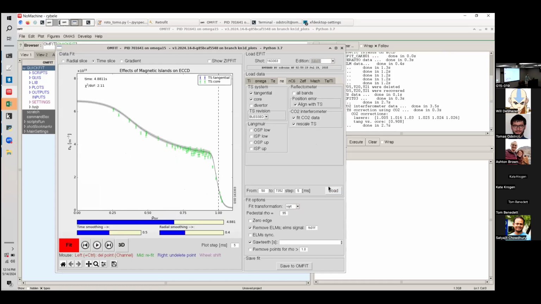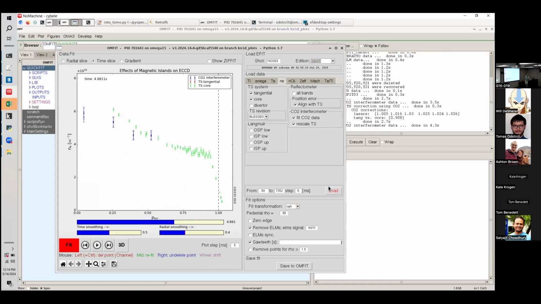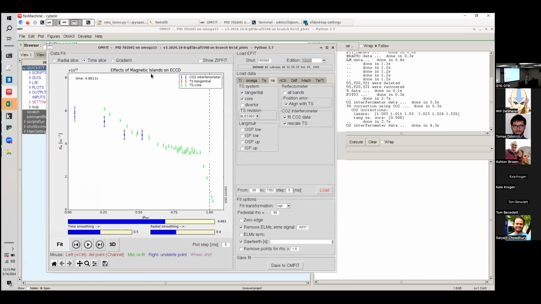Gaussian processes natively and trivially support line-integrated data. So we can mix the line-integrated data with the local measurements, and it works in a really transparent way. So you have here the values from the CO2 interferometer, but it knows that these data are line integrated. It plots the measurements at the location where it's tangential to a flux surface, but it will not actually fit this point. It will do an actual tomographic reconstruction. Okay, and just wait, it's a bit more challenging to calculate, but it's also done in a few seconds.